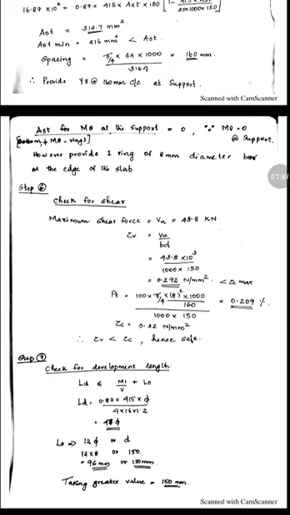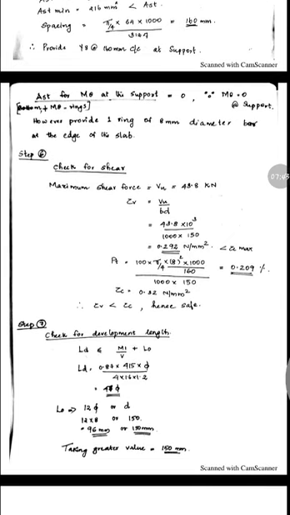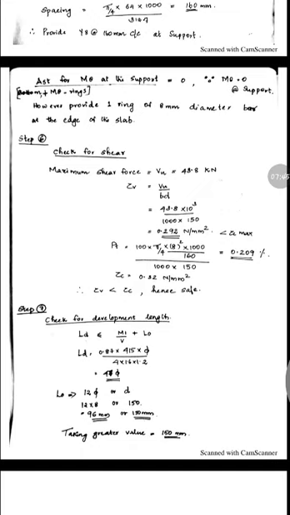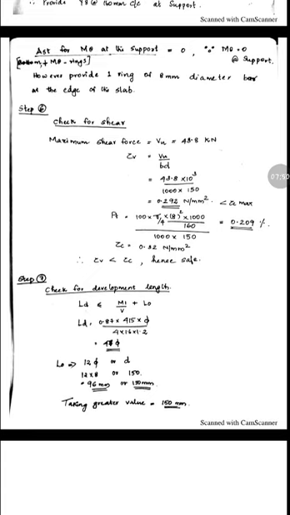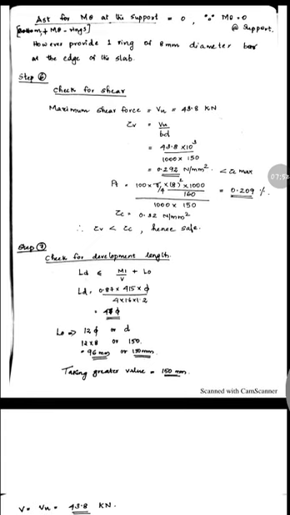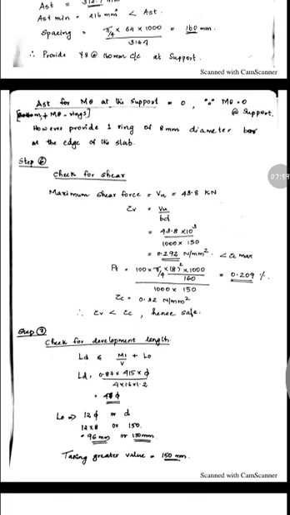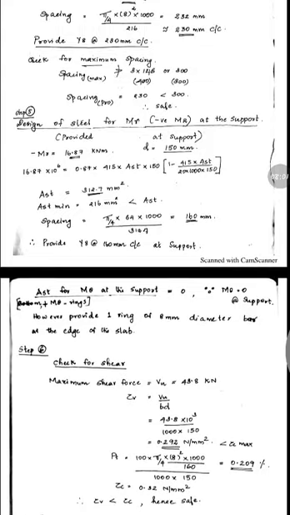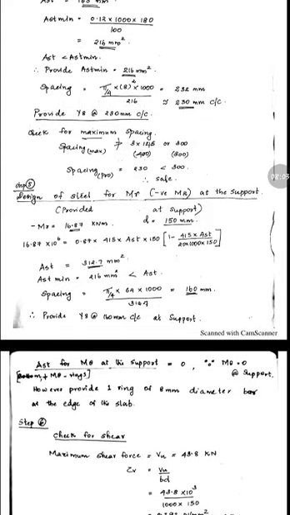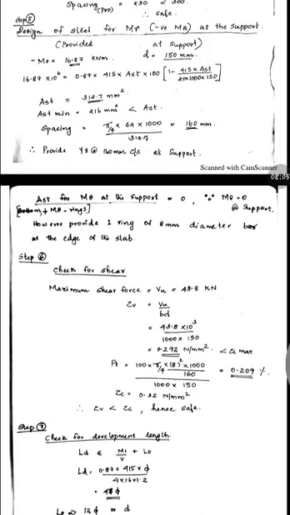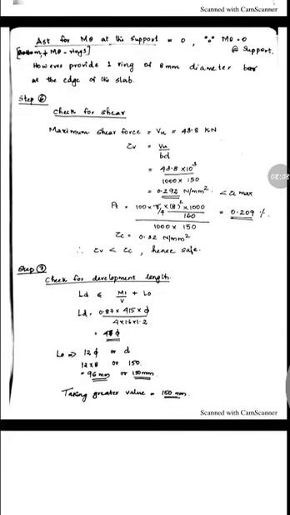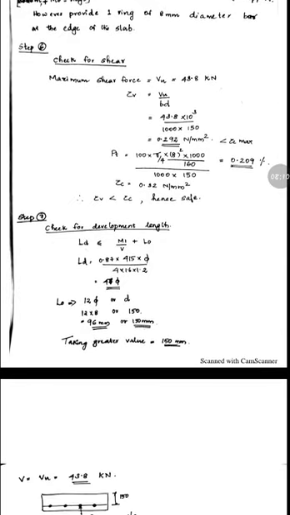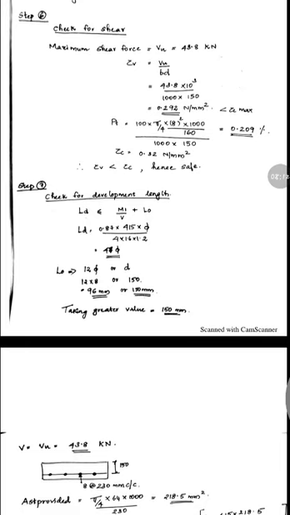And the next thing is you have to check for shear. Shear force is maximum at the support, right? So the maximum shear force will be equal to 43.8, and tau V is PU by BD. D at the support is 150 mm, and you just find out the AST. AST is what we have provided at the support, that is top reinforcement 8 at 160 mm. So we have found out the PT, tau V, tau C. Tau V should be less than tau C, hence it is safe.